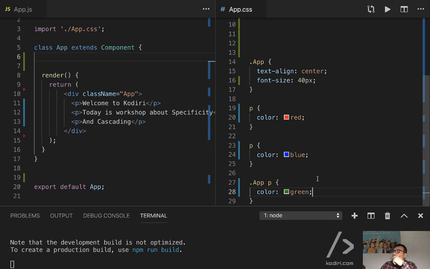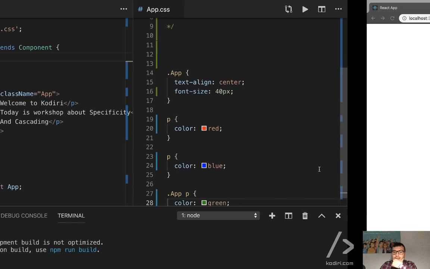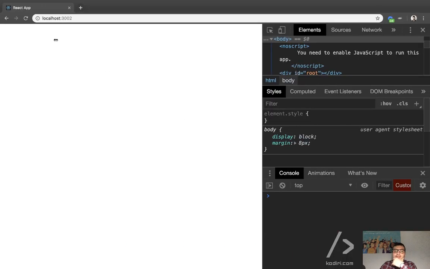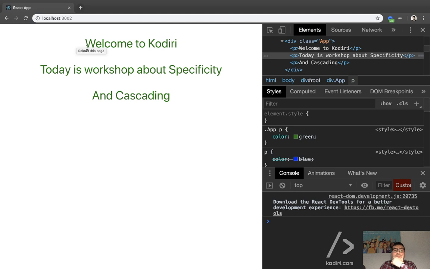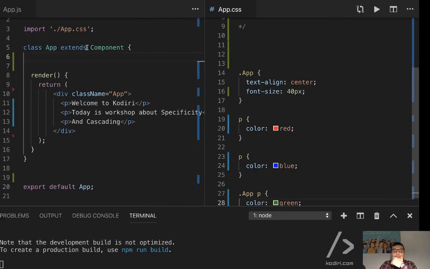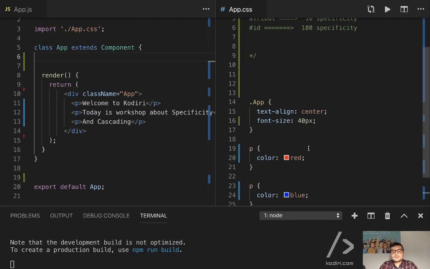What color will our paragraphs be, and why? No, because of cascading. Yeah, Jeff is right. Our paragraph is green. You moved it to the top? Yeah. Right.